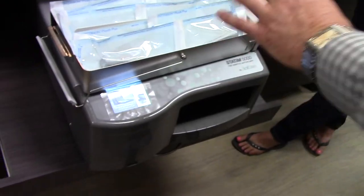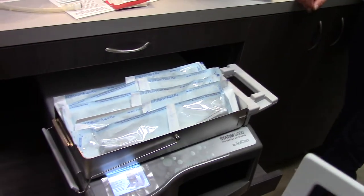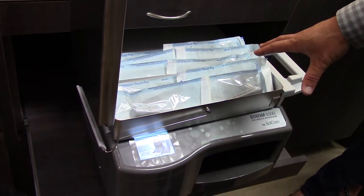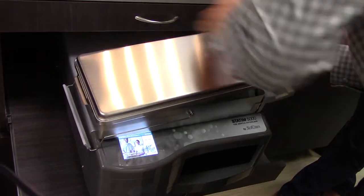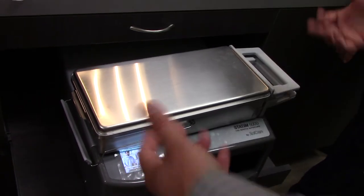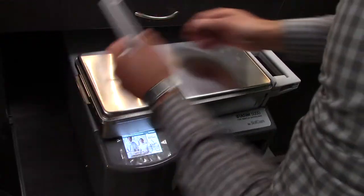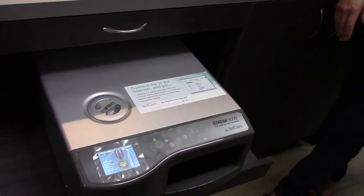Okay, so one thing on this, especially on this one, that we want to be really careful of is when you put the cassette on, if this were to be over the edge, it wouldn't create a good seal, so you'd get steam leaking out of there. Mm-hmm. I'll be honest, this is the first time I've ever loaded this, and now I'm thinking maybe that's part of the reason why they don't love it, because you've got to be careful. You can't do it fast. There was some guy on our design team who just came up with this 2 years ago, and they said, we'll just include it and see what people think. If you don't use it, don't feel like you're wasting it. But actually, that wasn't too bad. Okay, so that looks good. Can't see anything in there.